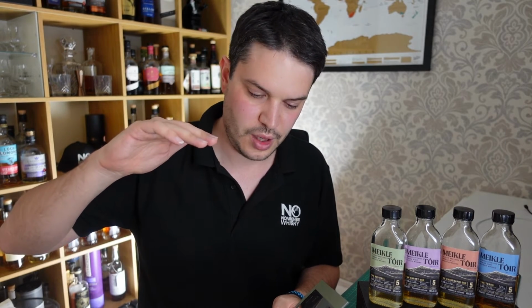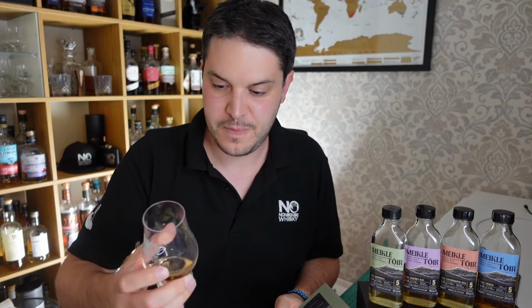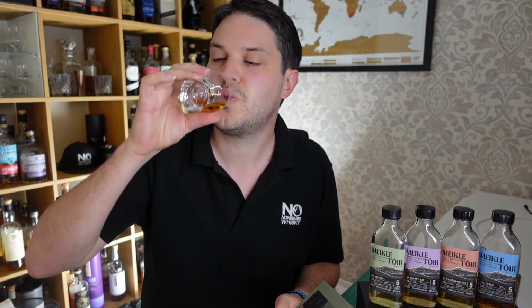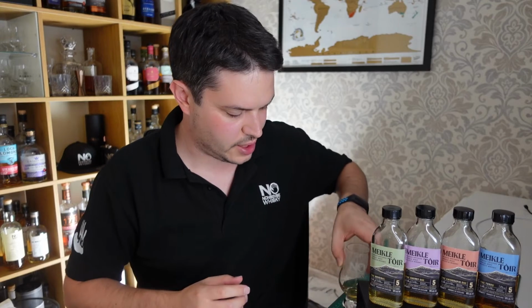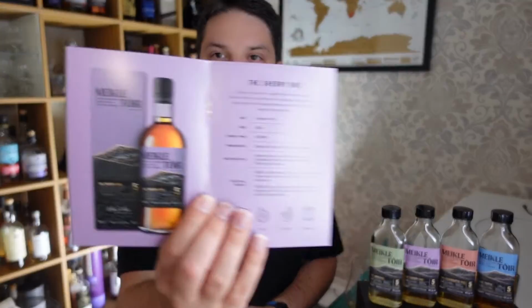So for me, an absolute winner. I love peated whiskey. I've actually really enjoyed this original one. I suspect that it won't get as much love as the other ones because it doesn't seem as interesting from the first get-go. But for me, stripping away all the fancy casks, just giving it some American oak, some virgin oak. The rye, I'm not really getting that in here at all, which is good because I don't really like rye. But yeah, getting that stripped back vibes, I'm into that. A strong start indeed.